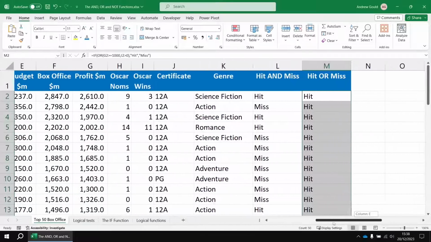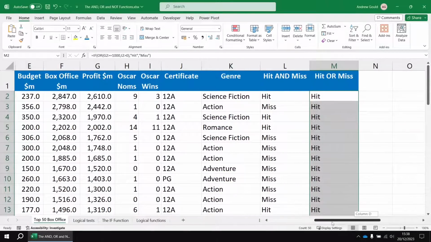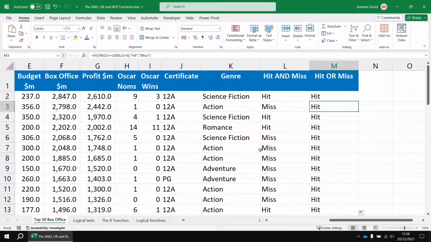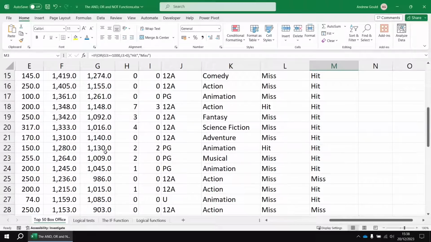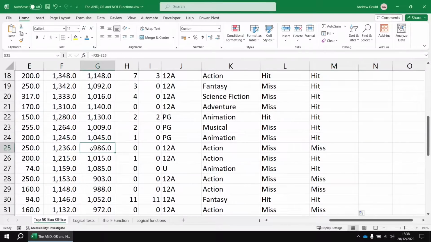So just scrolling backwards so we can see the two relevant columns, G and I. All these films at the top of the list are hits because, well, at this point, their profit is greater than or equal to 1000. So we don't even need to evaluate the second condition in this particular case. Let's scroll down a bit further and find some films that haven't made $1 billion of profit. There's the first one there.